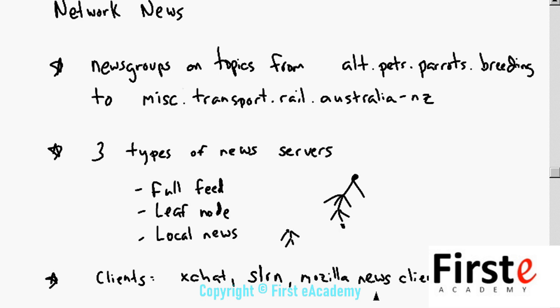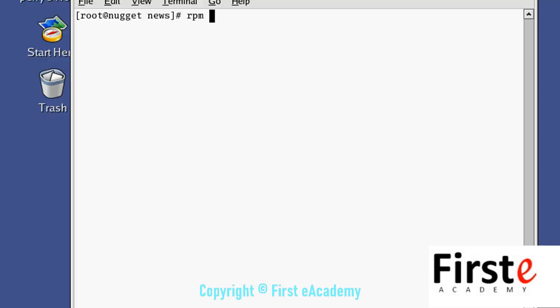What I want to do now is just go out to the Linux screen, talk a little bit about the software you need to set up a news server, and show you some of the configuration files associated with that software. Well, the package that comes with Red Hat Linux for a news server is called INN. It just stands for Internet News. The daemon that actually runs the news server is called INND.